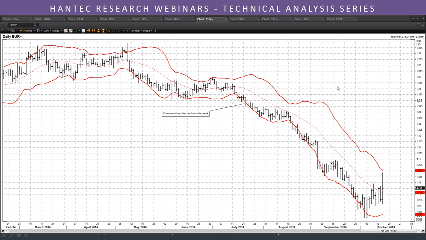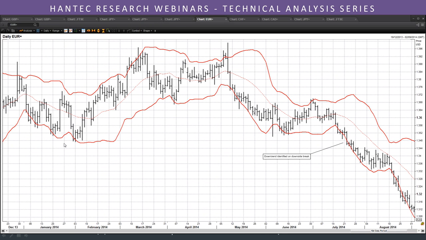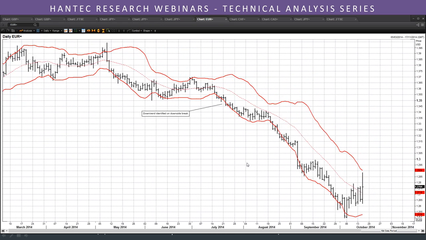In Eurodollar, here we go, Eurodollar currently. You've been trading sideways through the summer, through the early half of the year, and you subsequently break down on Eurodollar. So you've broken that key support that came at 34.75. You've broken that support, and you subsequently start to engage in a big downtrend.